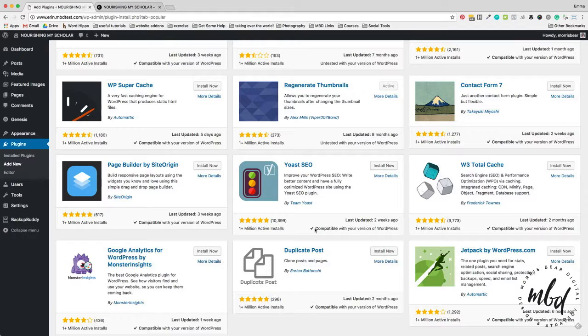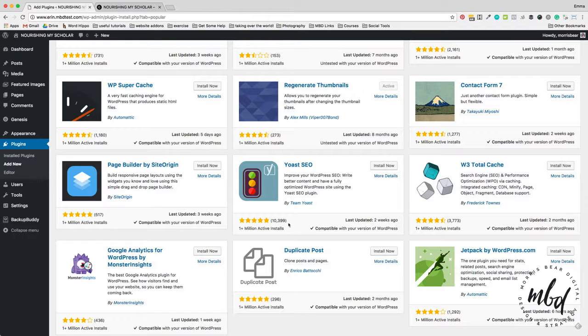So you want to make sure that you have got a plugin that's last updated 2 weeks ago. I know that that is really up to speed with WordPress. It's staying fresh, it's staying current, and it's being installed regularly, so they are constantly updating that.